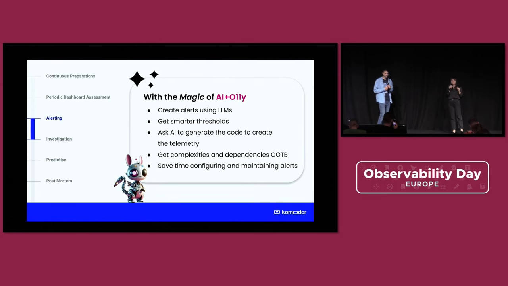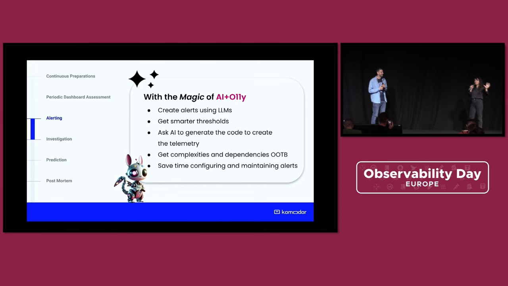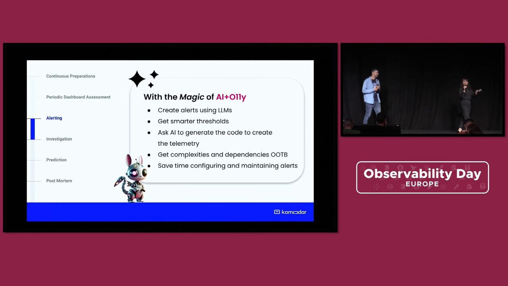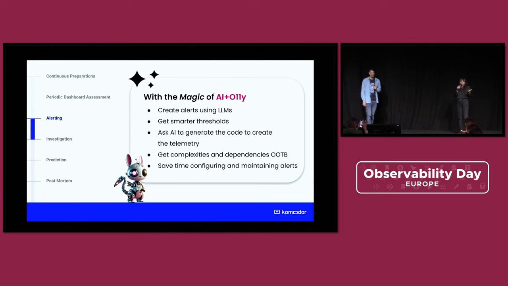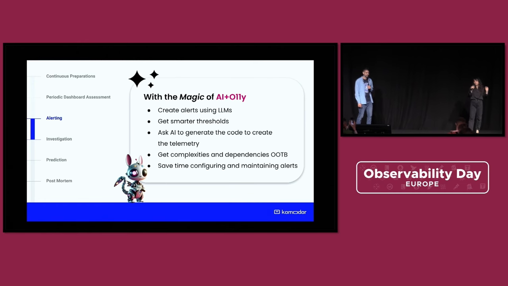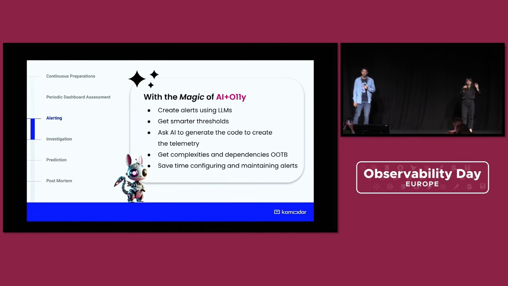The other challenge, which I think is even bigger, is that we probably all have a Slack channel with critical production alerts that fire at night. But at some point you get false positives — they were real alerts once, but as the system changes and scales, those thresholds stay the same while the needs or criticality changes. And then you get alert fatigue because you have so many alerts in a channel that was supposed to be just for the most critical ones. It's like the boy who cried wolf — you don't know if you really need to wake up in the middle of the night or not.